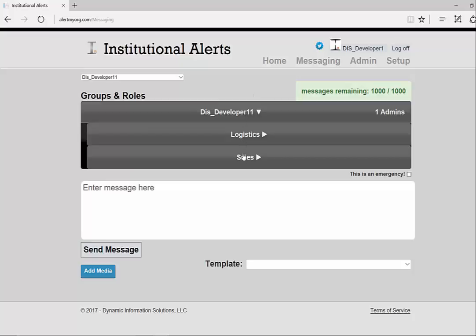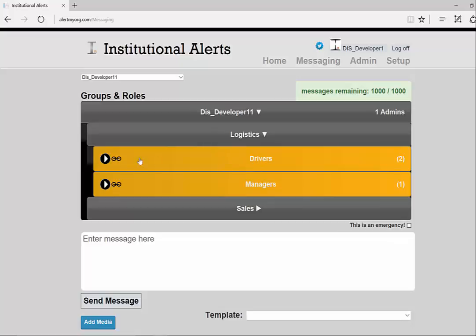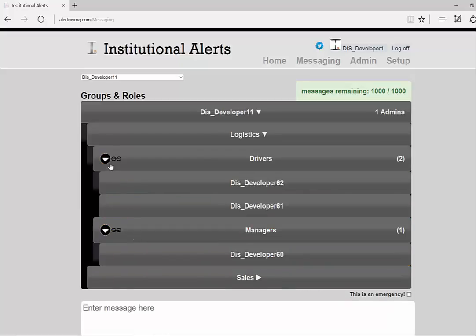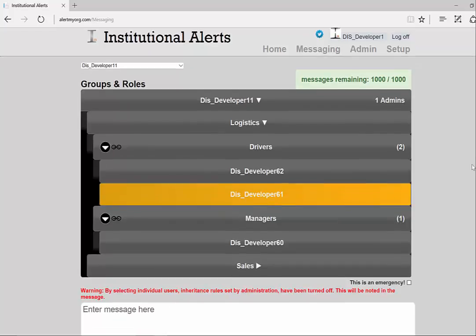So if we come down to logistics and we only want to send a message out to this particular driver, we get a message here that the inheritance rule has been turned off for this, and they're the only person that's going to get the message if you send it out because they're the only one selected. However, the administrator will always get the message.